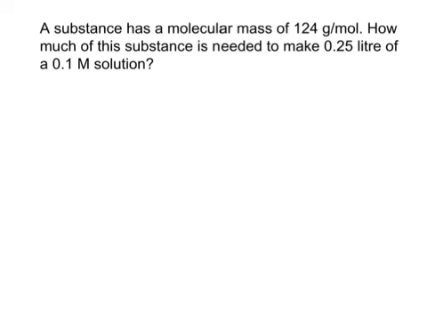Here is the question that we are dealing with — a very common, everyday question in the lab. A substance has a certain molecular mass, in this case 124 grams per mole, and we need to find out how much of this substance we need to weigh in to make 0.25 liters of a certain molarity. The first question we need to ask ourselves is: what is the unit of the thing we are looking for? We are looking for how many grams we actually have to weigh in. Let's write down grams — the unit of what we are looking for. That's the first step.